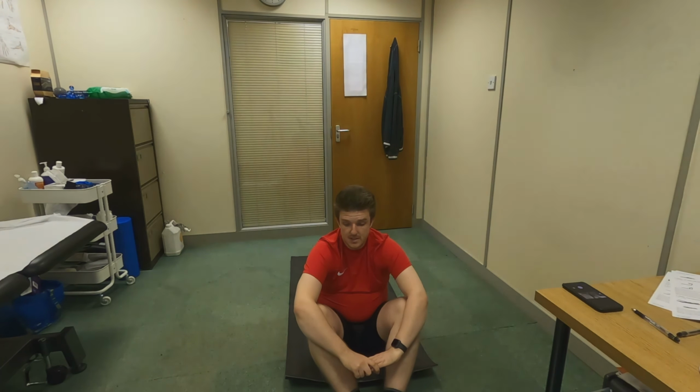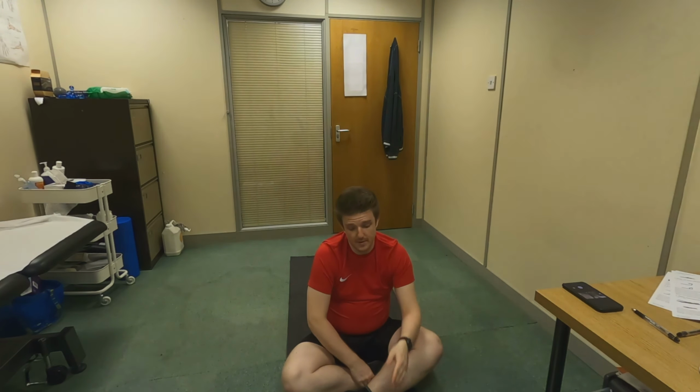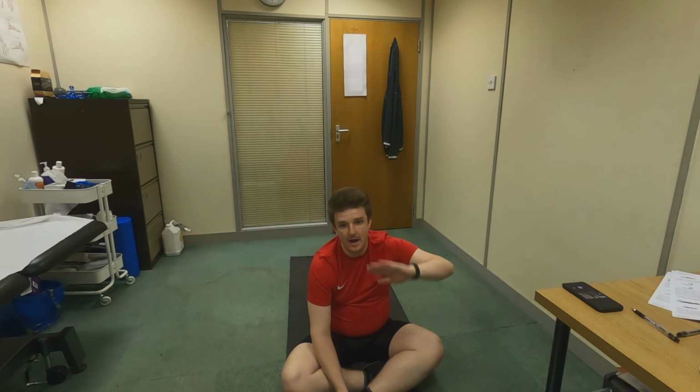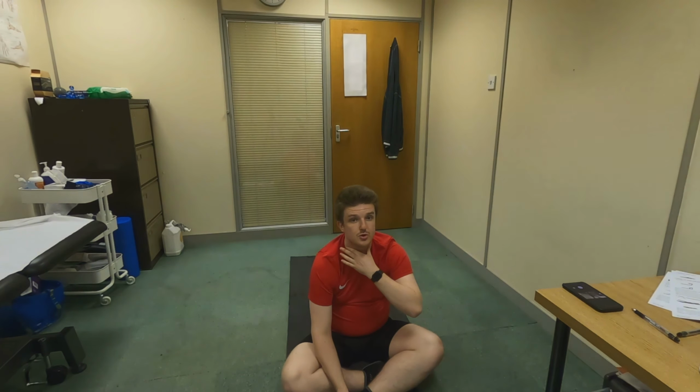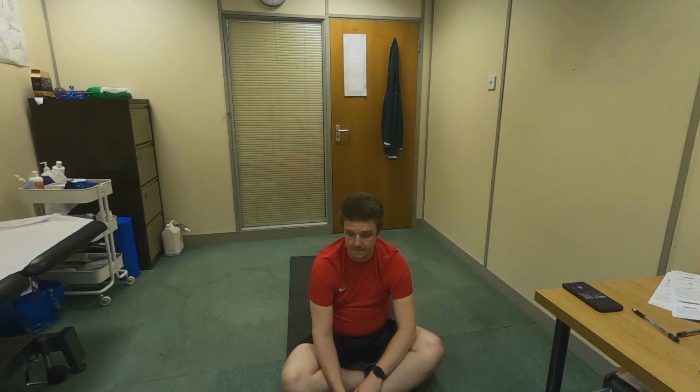You may find it easier for some of the oblique preps, your abdo preps, your chest lifts, having a little pad behind you. For your bridge, you do need to take that out, otherwise you'll get too much extension through your neck, which can cause that to be a bit painful.